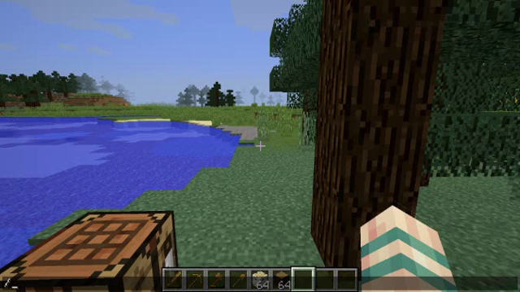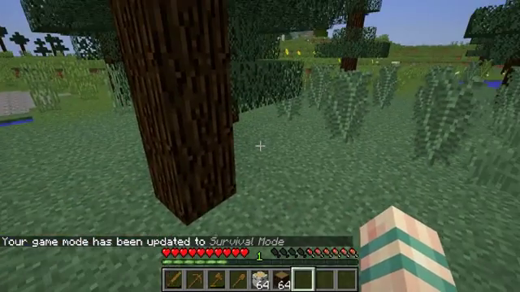Alright, let's get out of this game mode. The reason why I was in this game mode is because I was trying to help someone and I was away, so if I was in this game mode, I wouldn't get attacked. So, yay. Alright.